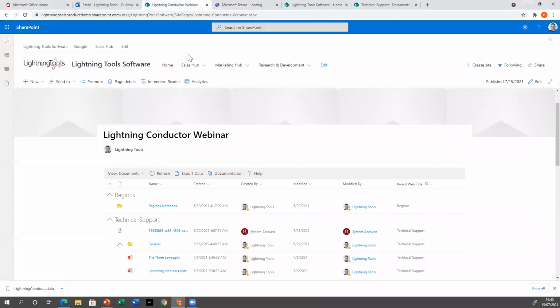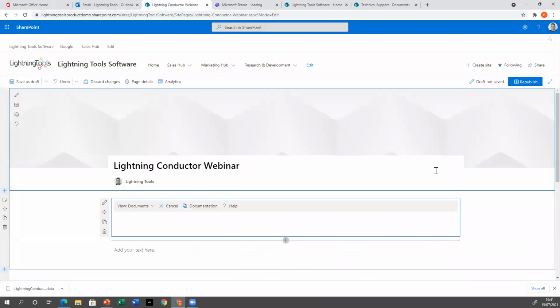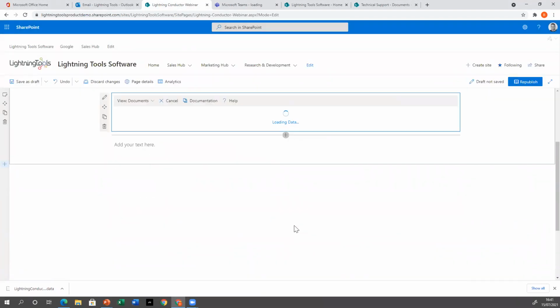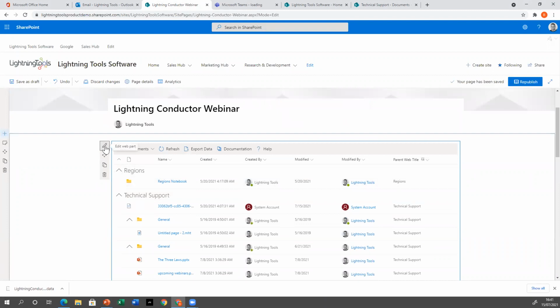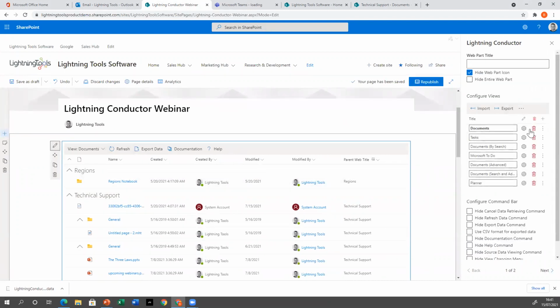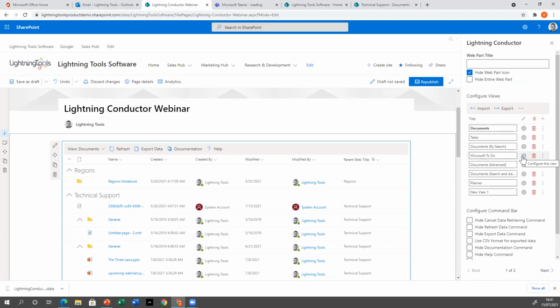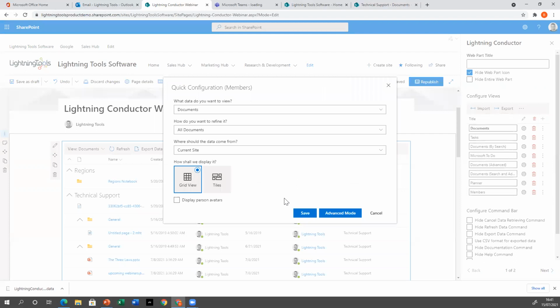And we'll do this from within SharePoint. Okay, so I'm just going to go through and edit the page again. In this page, we're going to open up the web part properties. So we'll build another view, and we can go through and select it. Now, what I want to do is actually a really useful thing. I want to list all the members of all of my groups. So I'm going to call this one members, and I'm going to click onto configure the view.